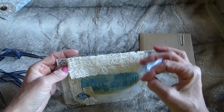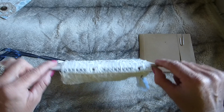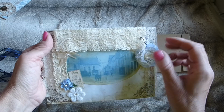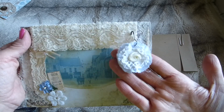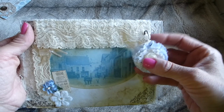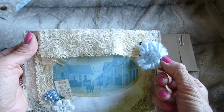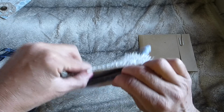And then what I did was I made a flap here. It's from this decorative piece of lace that's on the other side, but I just thought it looked quite nice hanging over here. So I've then just added on a little fabric flower, one of my fabric flowers, and I've attached it with a bulb pin, so that can obviously be taken off and used in your projects as well. It's just backed onto felt. So moving the flap out of the way.